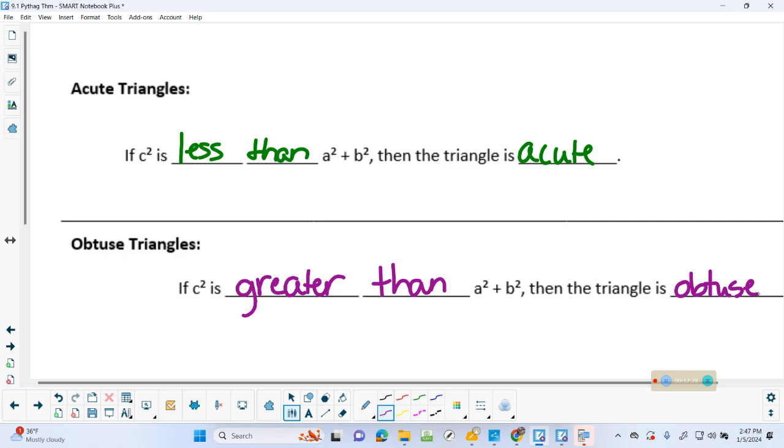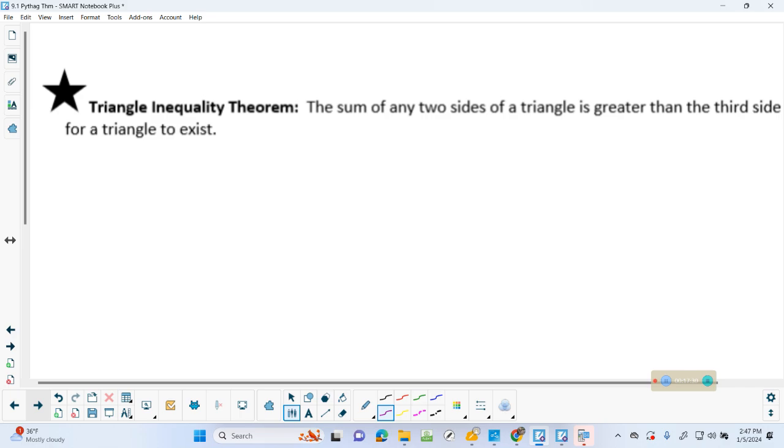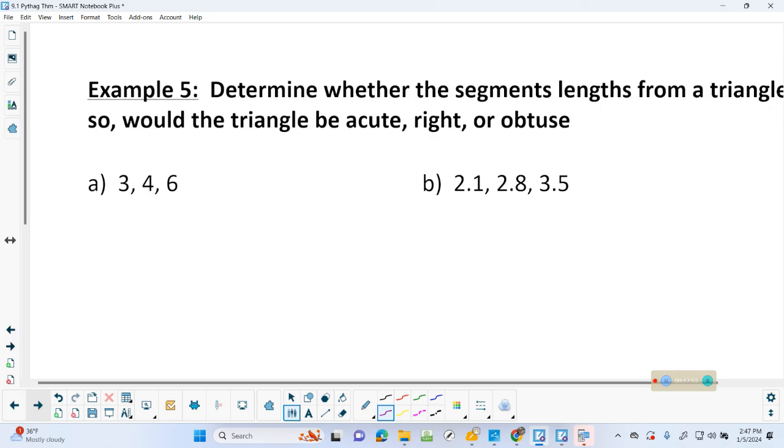Now, the other thing we have to do as far as testing, does the triangle actually exist? Because I could just throw down 3 numbers and be like, hey guys, could these 3 numbers be the sides of a triangle? I can't just pick any 3 numbers my little heart desires. There is actual calculations that need to be done. The sum of any 2 sides of a triangle is greater than the third side for it to exist. It's easy, but a lot of calculations. So first I have to figure, does it exist? Then we'll figure out what style.